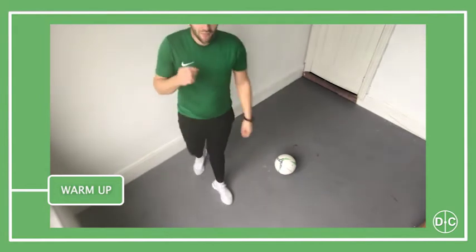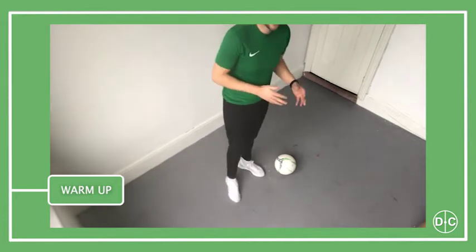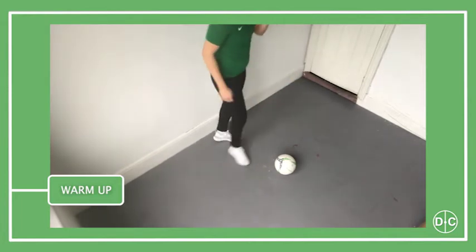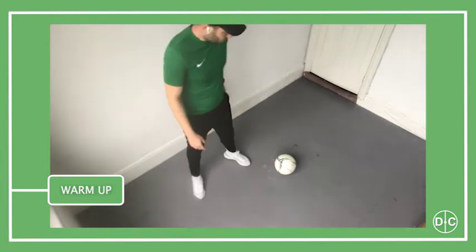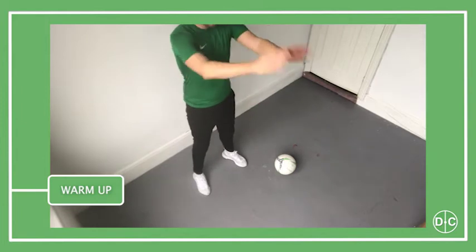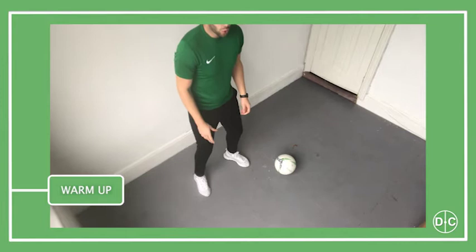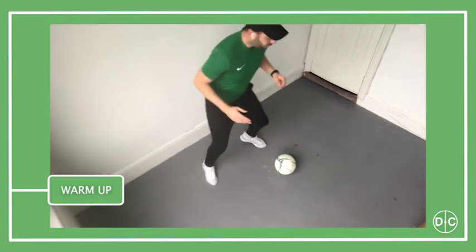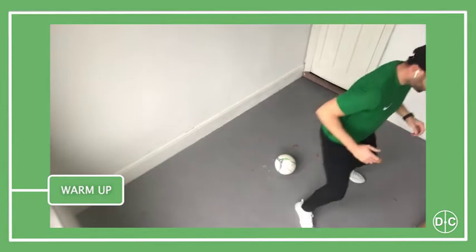Okay? And the final movement, you're going to be doing some shuffles forwards, backwards, and to the side. Okay? So treat your ball as if it's in the shape of a square. So I'll start at one of the corner points over here. The whole time I'm going to be facing forward, knees slightly bent, shoulders apart. I'm shuffling, shuffling, shuffling.